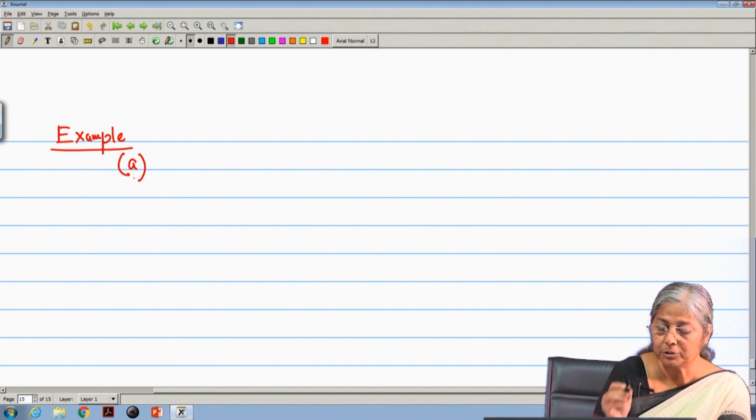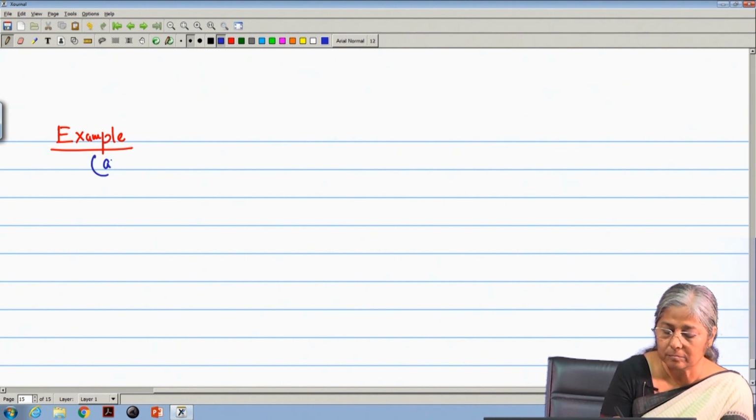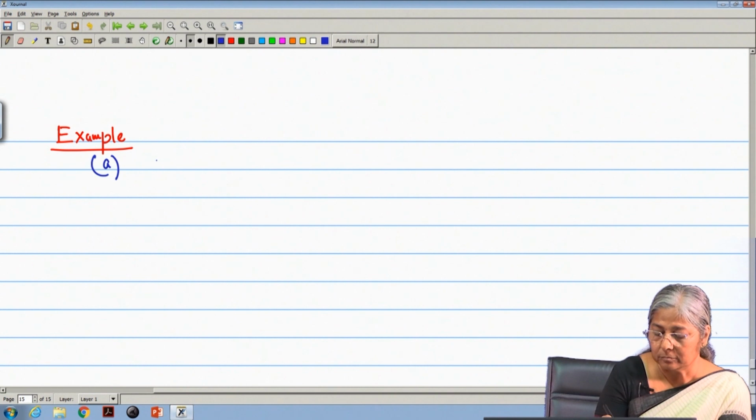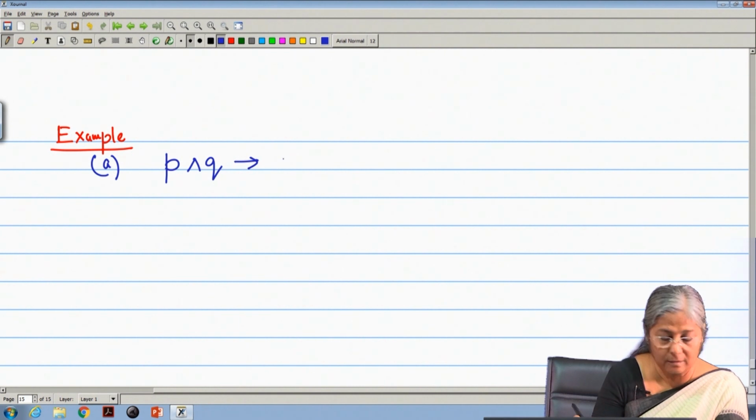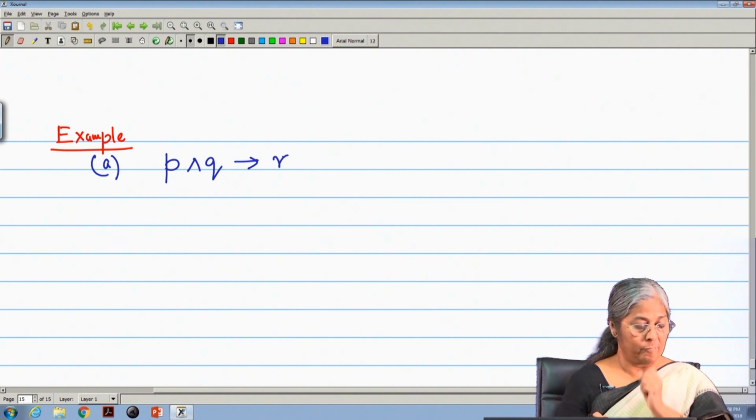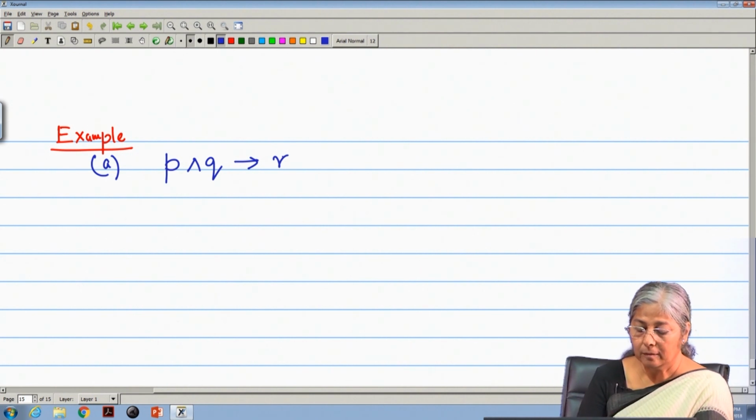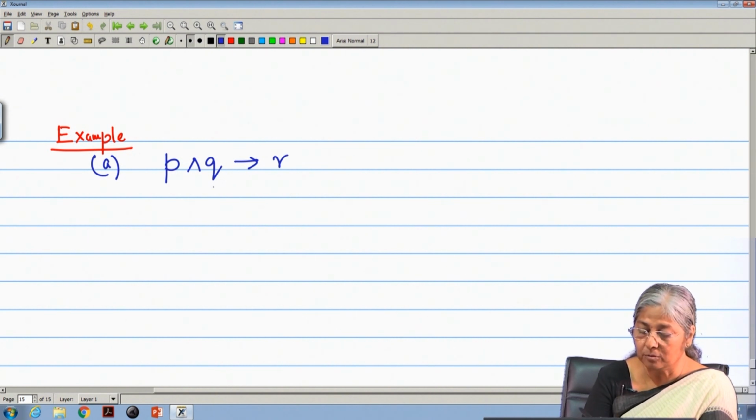One compound proposition we take: P and Q implies R. When we evaluate, all possible truth values of P, Q and R we have to take.